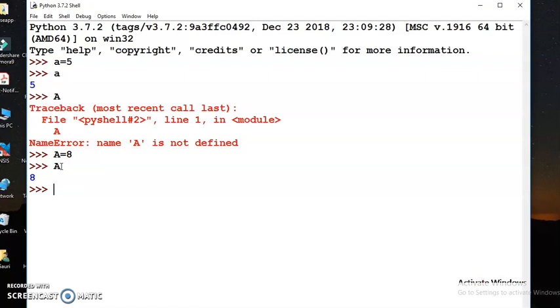And again, if I ask the value for small a, it is still giving me the value 5. So, uppercase letter and its corresponding lowercase letter cannot be replaced and their values cannot be changed. Hence, identifiers are case sensitive.